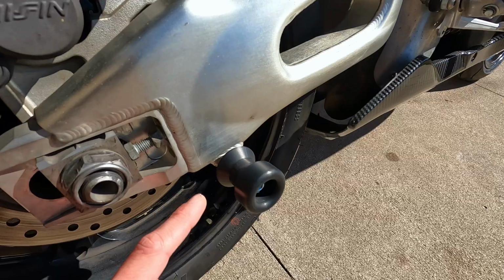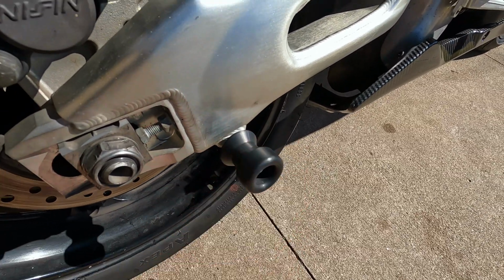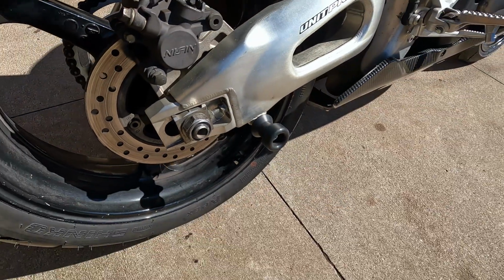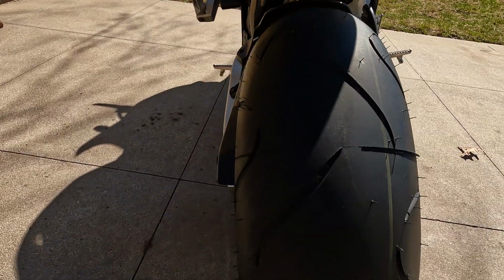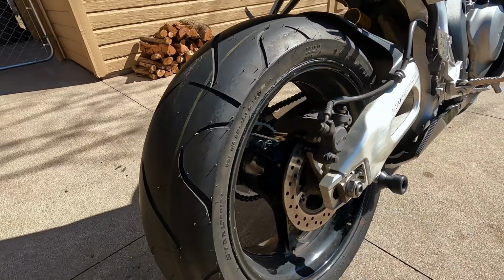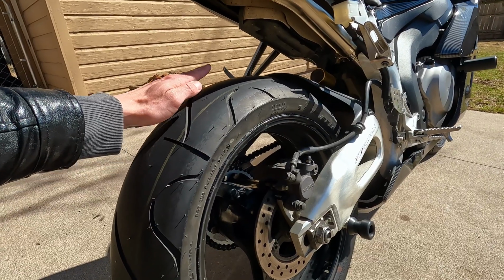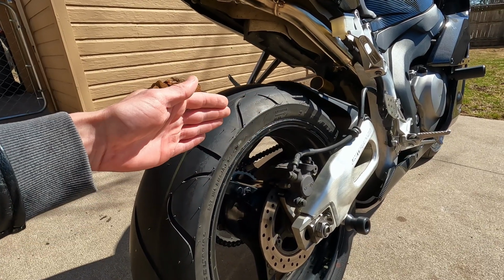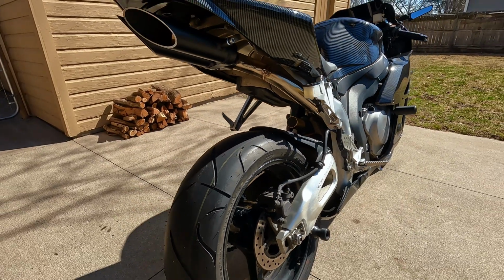And then for the rear swing arm spools here, I went with something that was a little bit further out, a little bit bigger, a little bit wider, so that it can actually function as a slider as well, if we do ever drop the bike. For the rear tire, it's the same as the front, the Shinko Apex. Now the factory size is 190/50/17, and I went with a 190/55. So our tire is going to be a little bit taller than factory, but that gives you more contact patch when you're down in the curves on either side. Because in my old age, I do enjoy the twisties now.